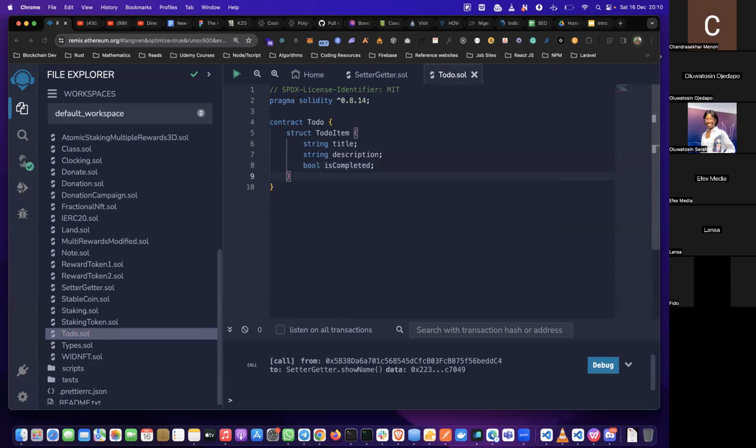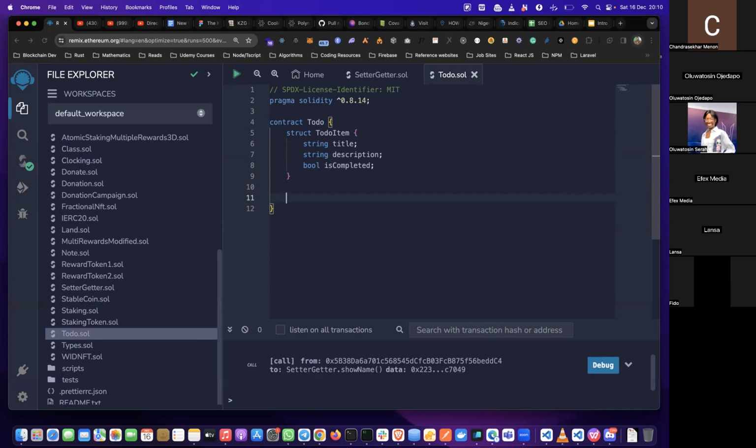And now the next thing we want to do is we need a way to store all our to-dos. And how do we store all our to-dos? This is where an array comes in handy. We put all our to-dos inside an array so that we can always return the array.